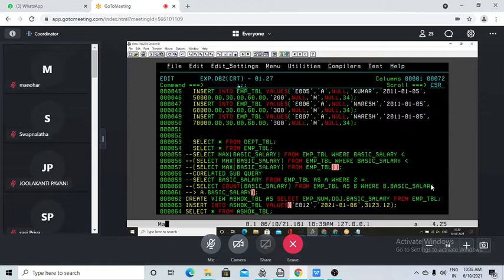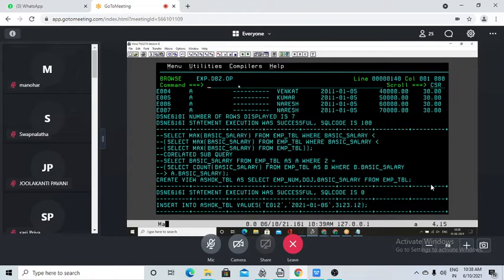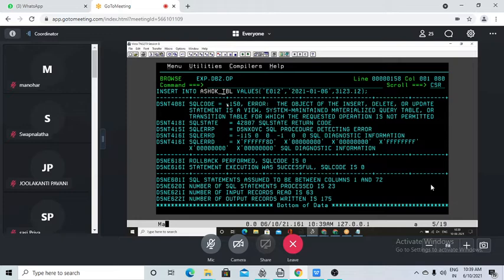Okay. Now, if you see the output, for this insert, what was the output? So you can see minus 150.